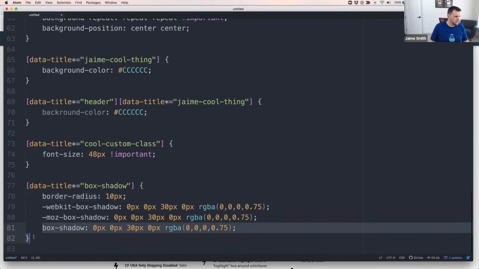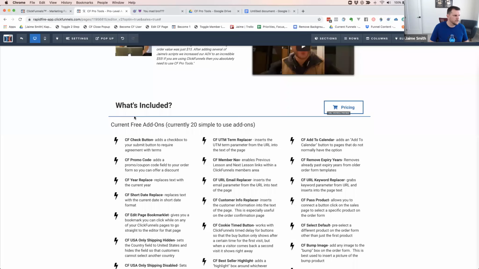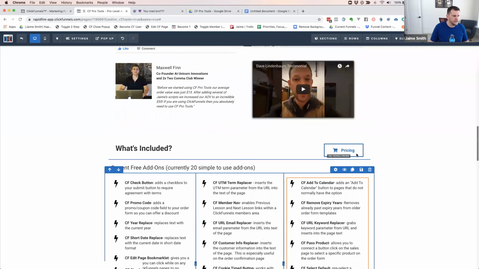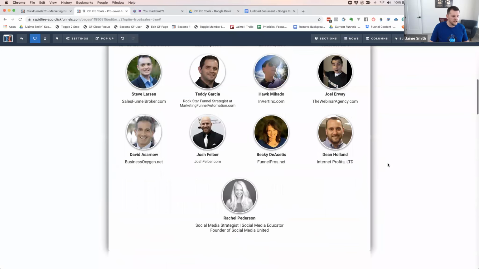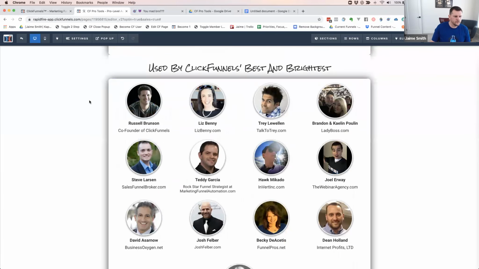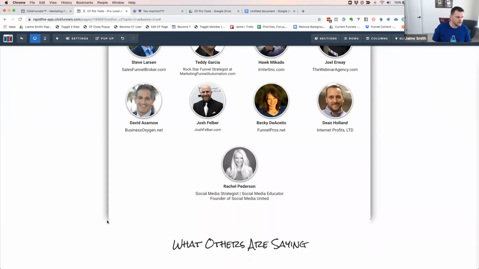Now I can grab my rule, go back in here, and go into my custom CSS again. I just want to rewrite that rule. Now that's applied, and I should see that I get a border radius. And I've got it. The default for border radius is to apply it to the entire element. So I've got my border radius applied here. You'll notice it's at the bottom as well.